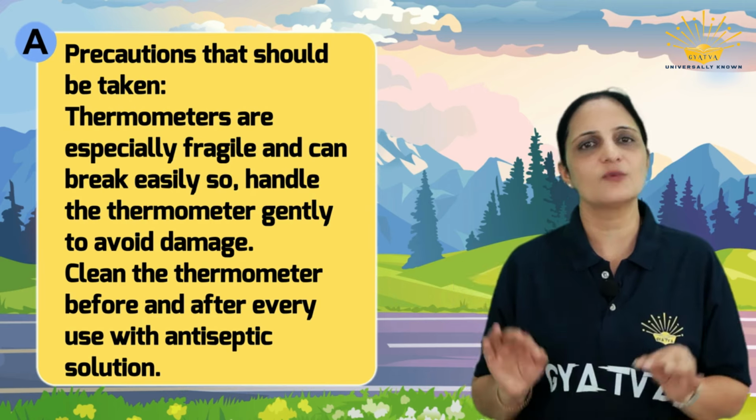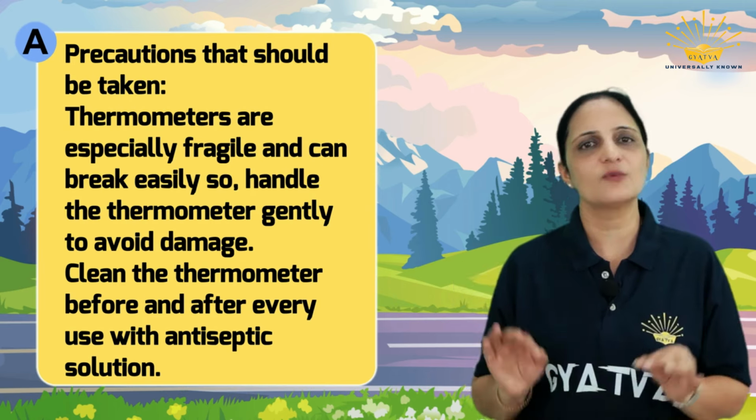Question number 3. A part, the hotness or coldness of a system is determined by its temperature. Second part, the temperature of ice cold water cannot be measured by a clinical thermometer. Question number 3. The unit of temperature is degree, that is either Celsius or Fahrenheit. Question number 4. The range of a laboratory thermometer is usually minus 10 degrees C to 110 degrees C.